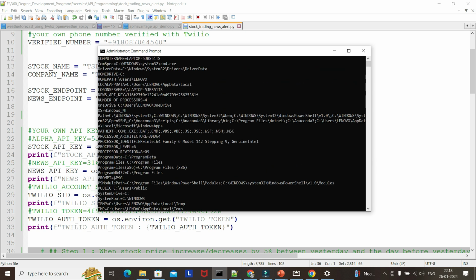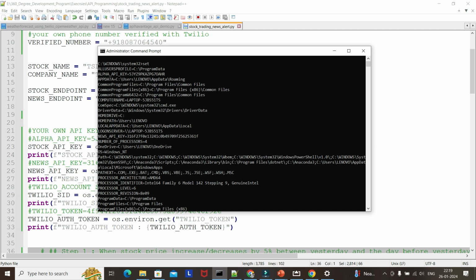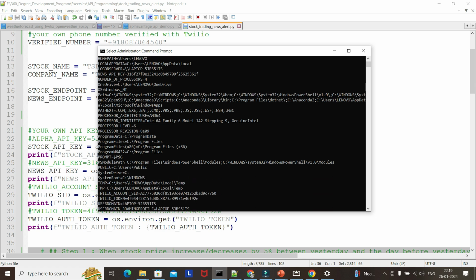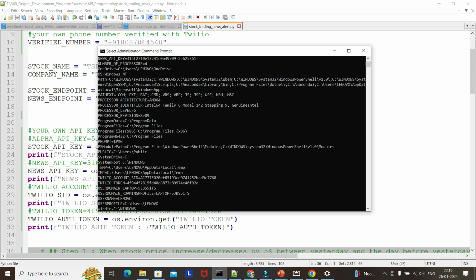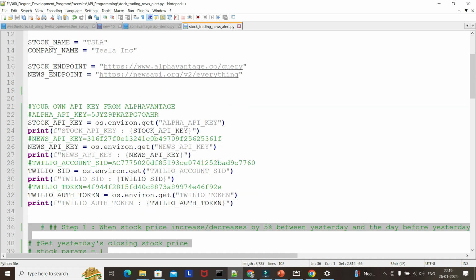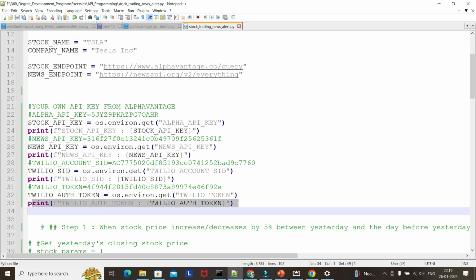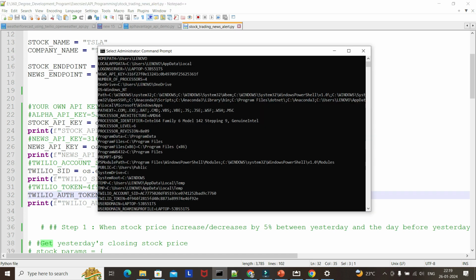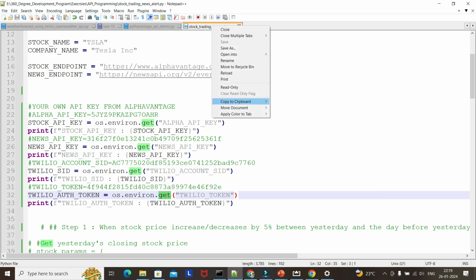The alpha API key is there, and the Twilio account ID, Twilio token, and the news API key are set. I'm printing to check whether we are getting the correct results. Yesterday it didn't return the correct results, so now we are checking whether we get the same thing or not.